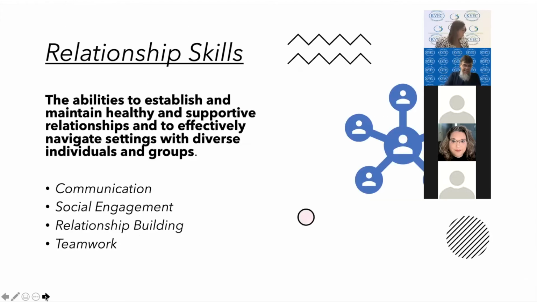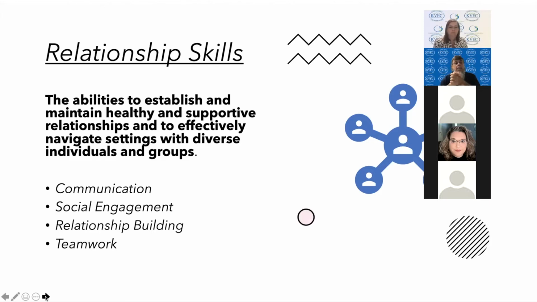All right, so let's look at relationship skills. The competency of relationship skills involves communicating clearly, listening actively, cooperating, resisting inappropriate social pressure, negotiating conflict constructively, and seeking help when needed. Relationship skills provide individuals with the tools they need to establish and maintain healthy and rewarding relationships and to act in accordance with social norms.